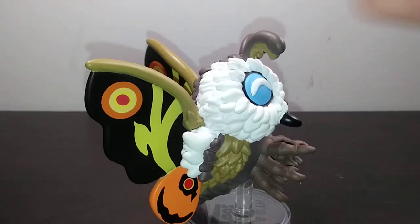Coming to the side of the figure, you can obviously tell that the wings are basically one-to-one, kind of more simplified for U2's. But in hindsight, they're one-to-one with the actual design and it looks amazing. You can tell that the printing or the painting was done excellently. There is not a single mess-up with these paint lines, and that's really, really impressive, especially for something that's this small.